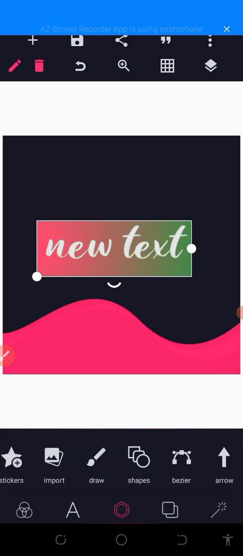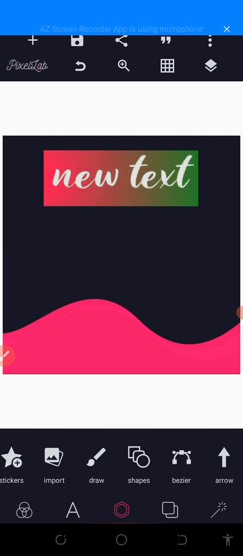Sometimes I tell someone that I want you to use a transparent black or white shape between your background and your text, and somebody will ask, what does this mean? Let me just show you what I mean by that.